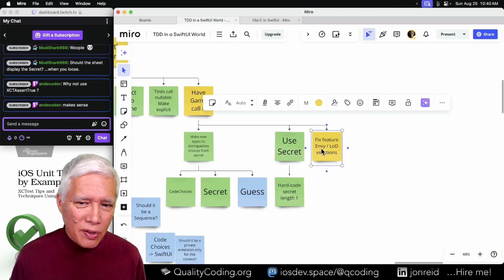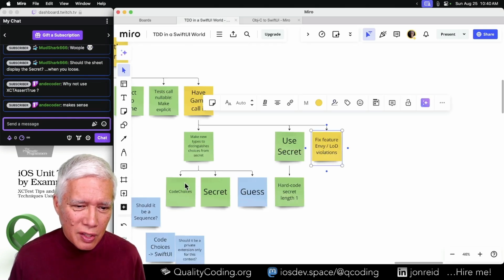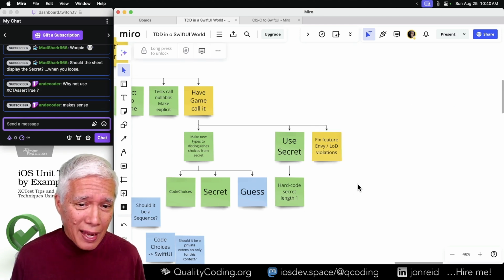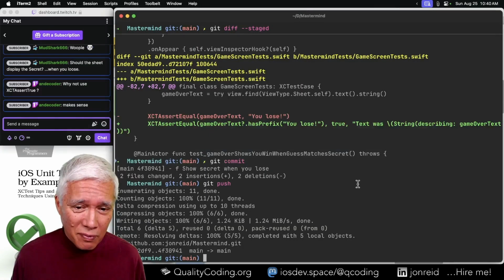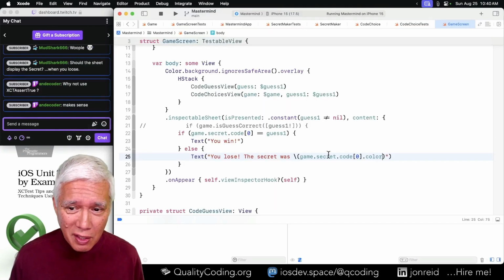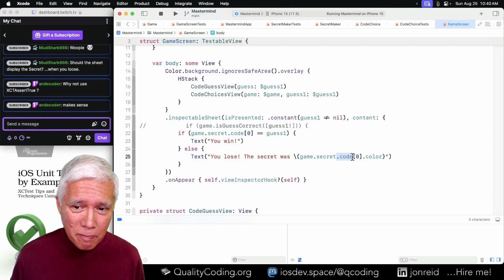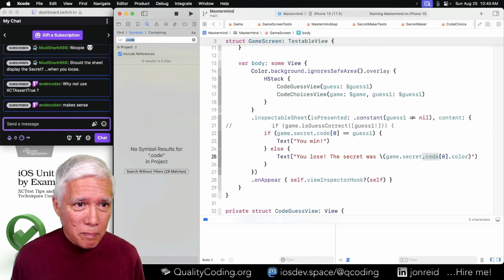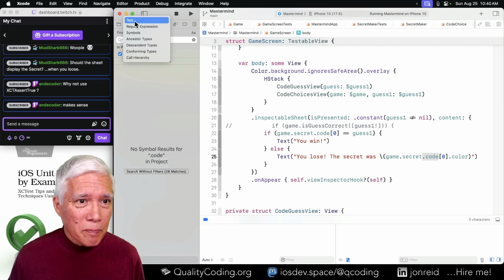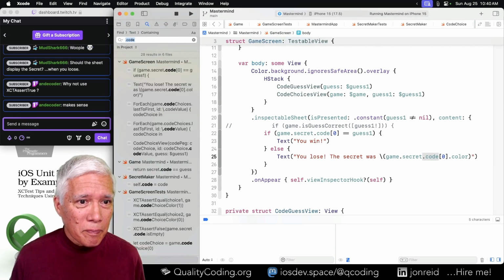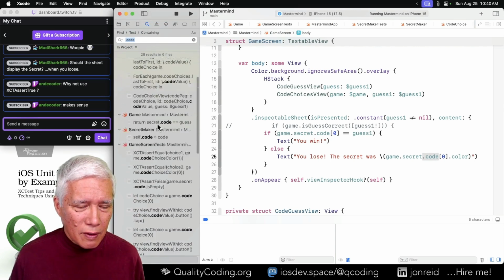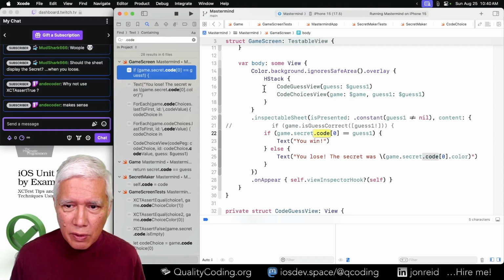Let's look for any violations. There were sure plenty of places where I'm asking for dot option. Like I sprinkled dot option in a lot of places, probably dot code in a few places. Let's have a look at game secret code.